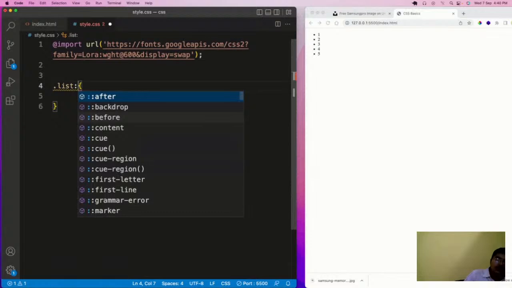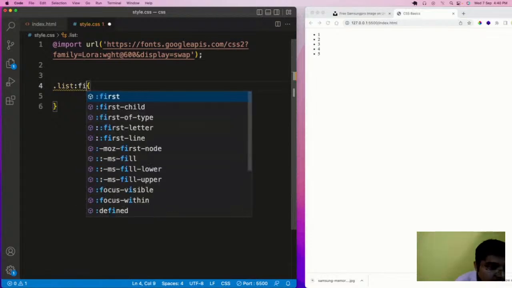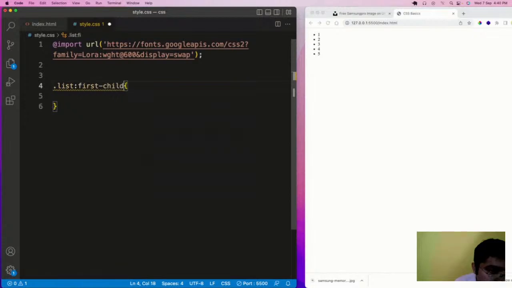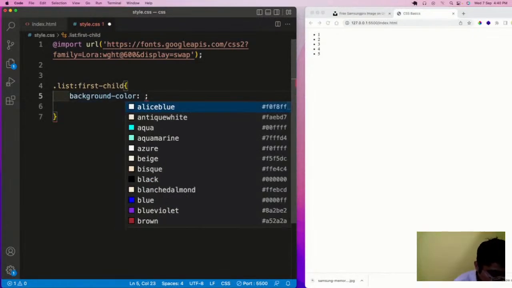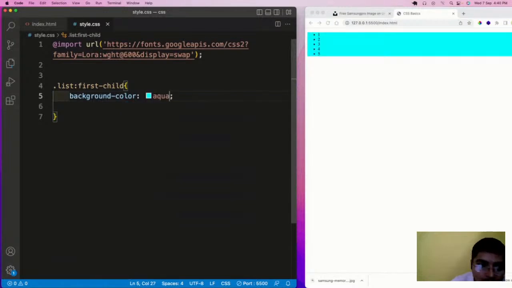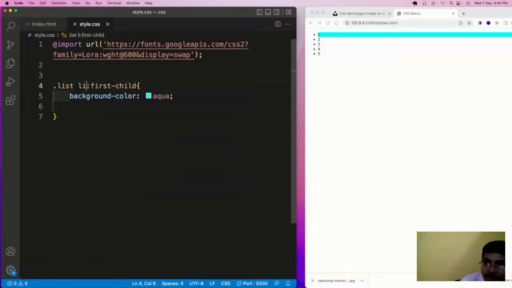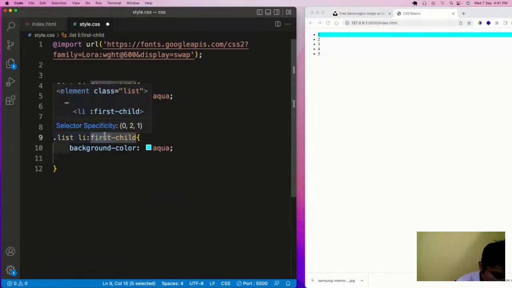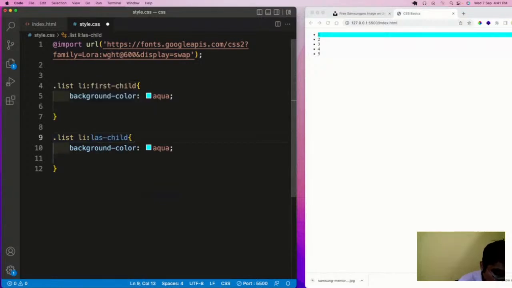In this we will target the first child and change the background color, and then we will target the last child, and we will set the color as orange.